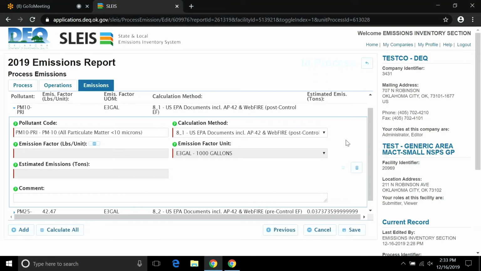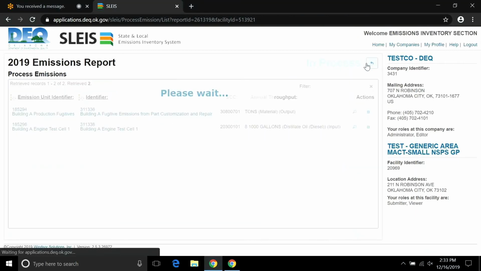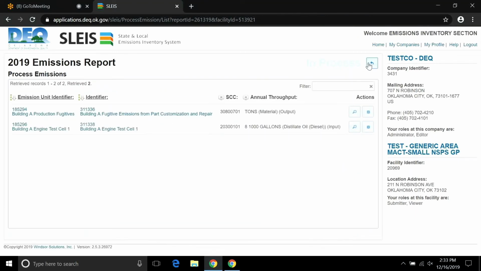There's another question. It says, if you intend to use a post-control emission factor, is it still necessary to enter control approach and efficiency? For instance, I think what you're asking there is, do you need to go in and create the control device and associate it with that process when you report? If that's what you're asking, the answer would be yeah, but I'm not sure if I got your question.